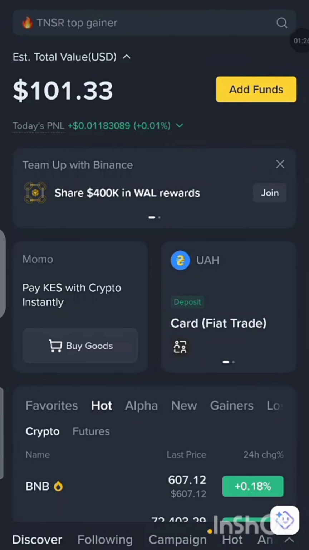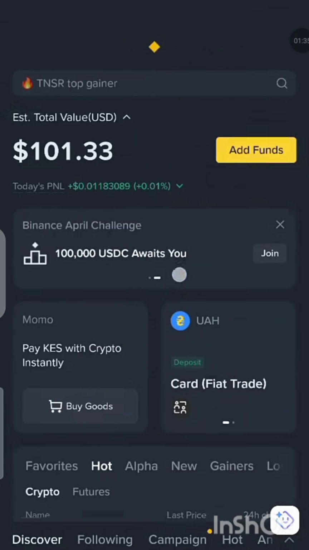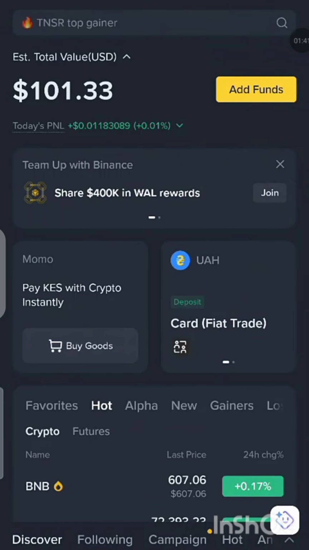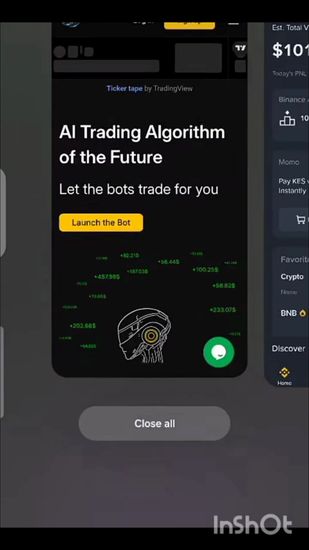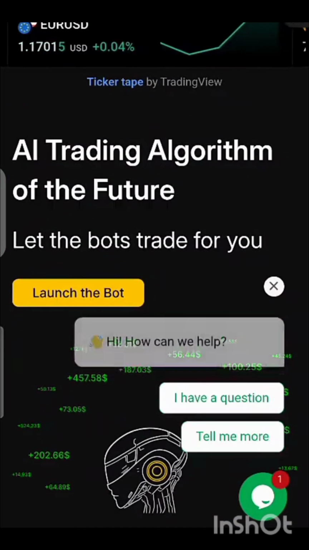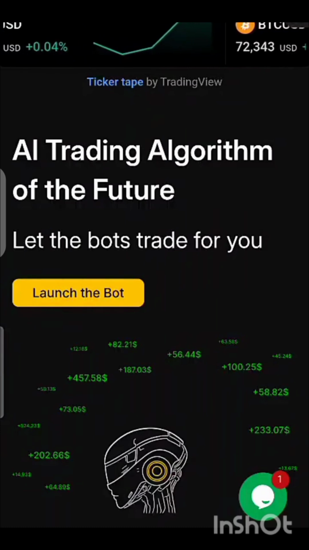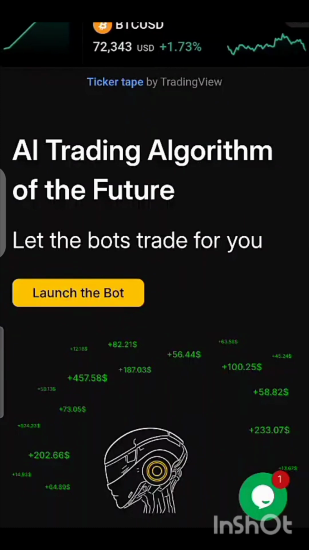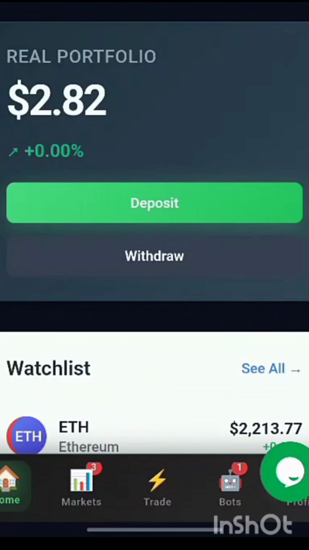Now, this strategy is a very simple way you can use to make money, because this is an AI trading bot, and remember, this AI trades for you on a daily basis. So stick to the end so that you can understand how it works. If you take a look at this place, you can see that it is the AI trading algorithm of the future. The bot analyzes the market before it carries out a trade, and it's very profitable.